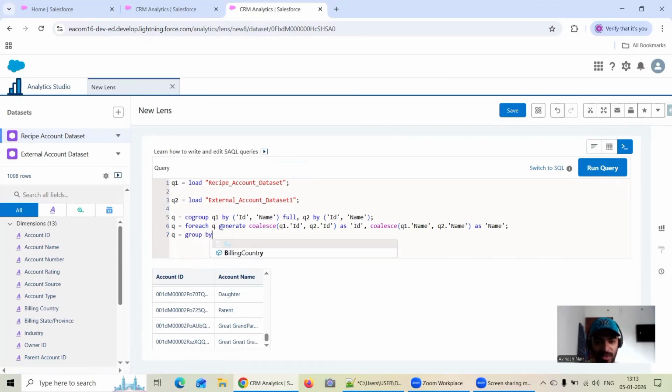I'm just going to write group q by ID, and I will be writing q equal to foreach q generate count of q as count.